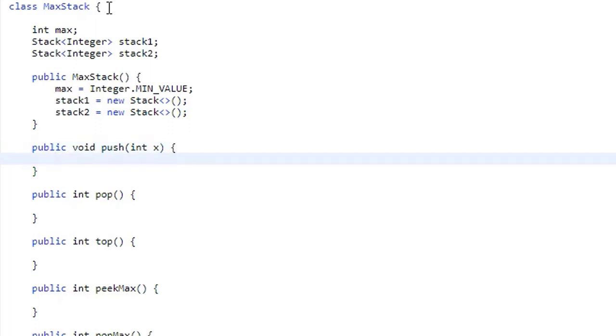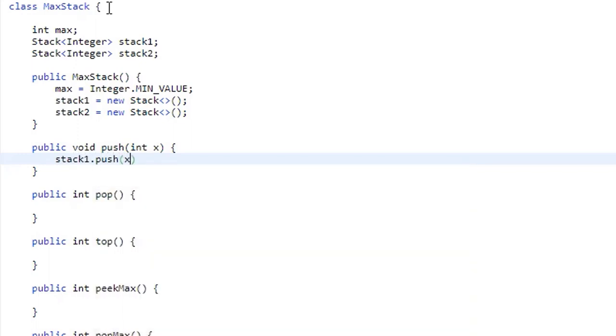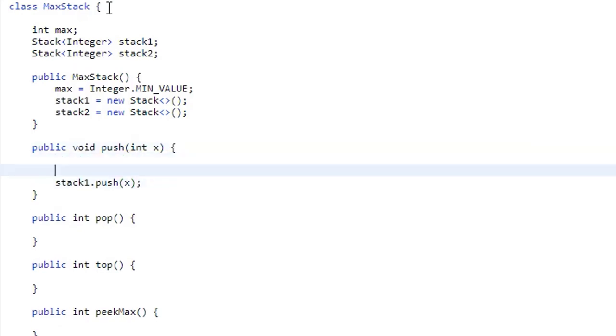So the push method is going to, first thing, obviously do stack1.push(x). At the very least, we need to do that. However, we need to determine if x is the maximum, because we need to assign that to the maximum.